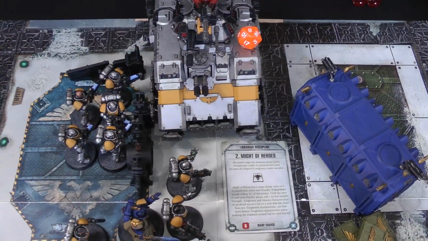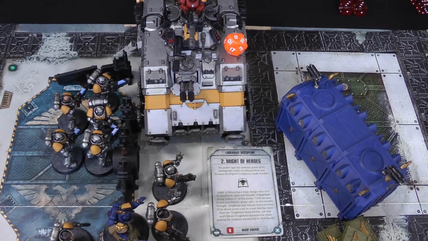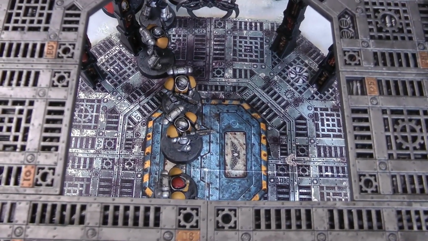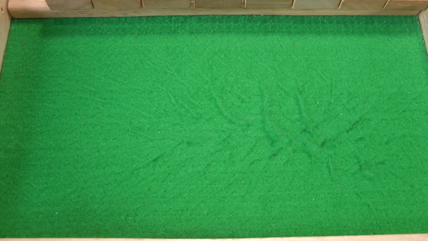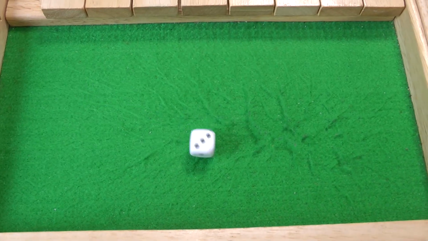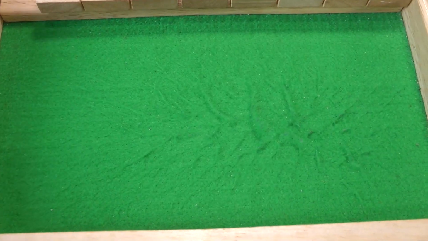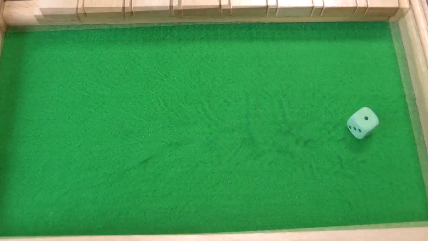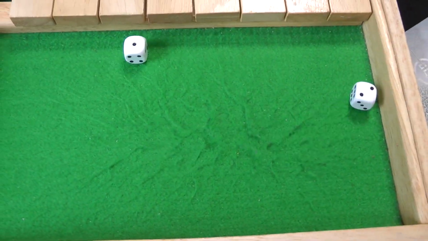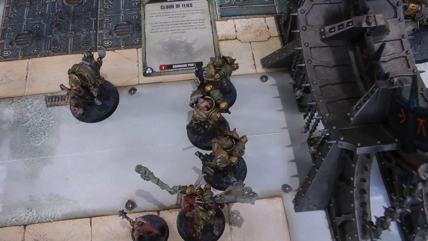Plasma guns are only in range of the repulsor, so we'll put 2 supercharged shots into that. And all the bolt guns will go into the same intercessors under the gantries. Plasma guns, so the champion first, hitting on a 3. That's 2, so he missed. And the other guy hits, wounds on a 5. Nope. 3 bolt guns at the intercessors, 2 hits. Wounding on 4s, nothing. We'll do the other Plague Marine squad.